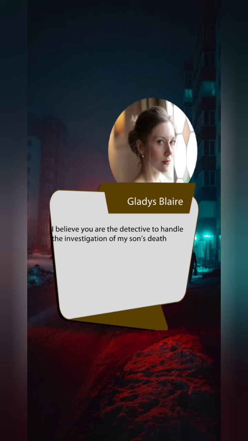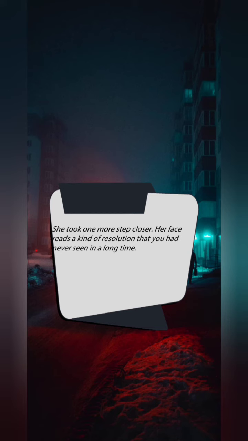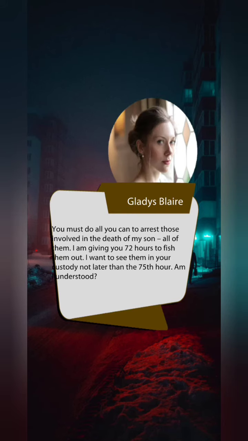I believe you are the detective to handle the investigation of my son's death. Yes, I am, Your Excellency. She took one more step closer. Her face reads a kind of resolution that you had never seen in a long time. You must do all you can to arrest those involved in the death of my son. All of them. I'm giving you 72 hours to fish them out. I want to see them in your custody no later than the 75th hour. Am I understood? The 75th hour.